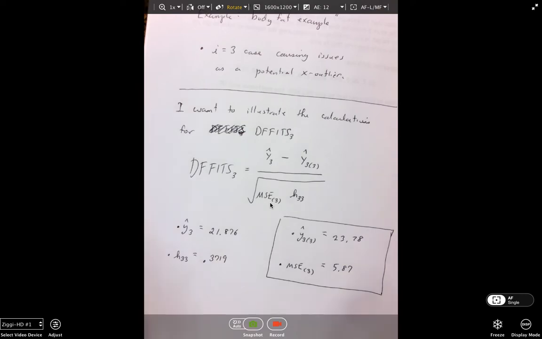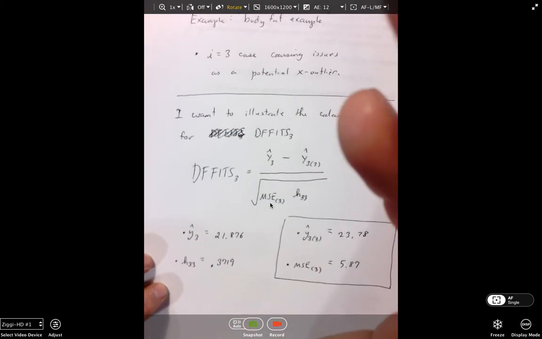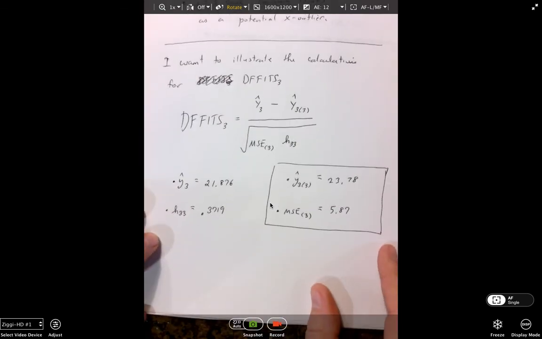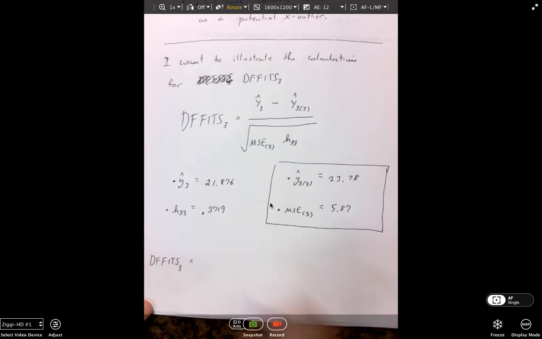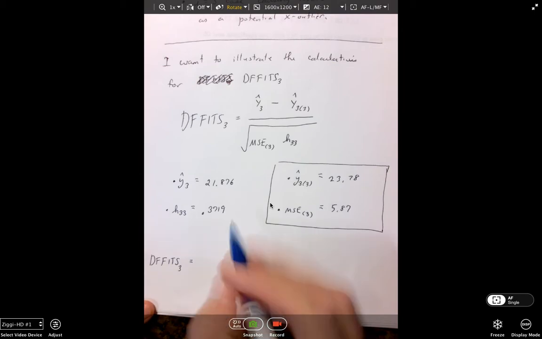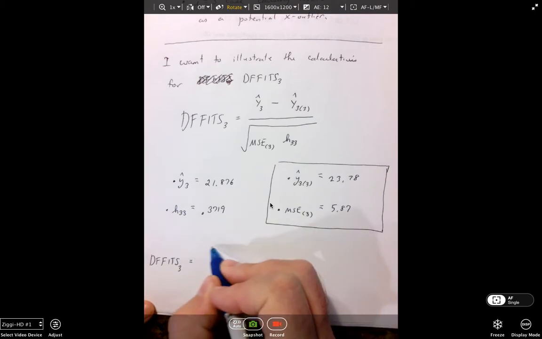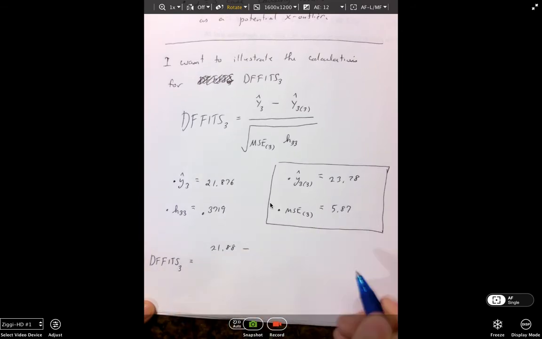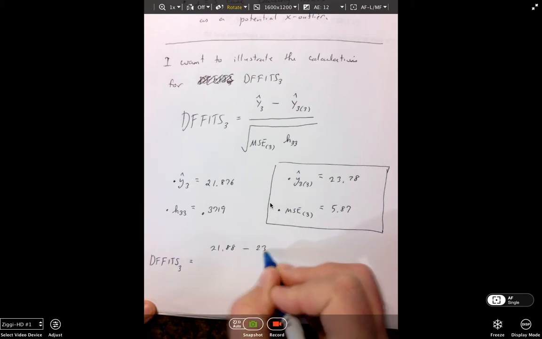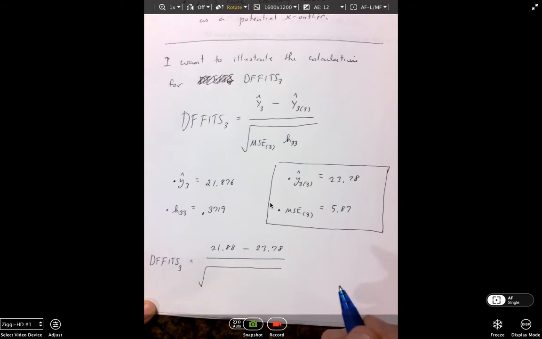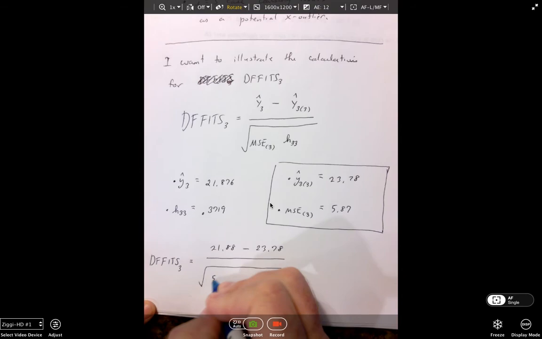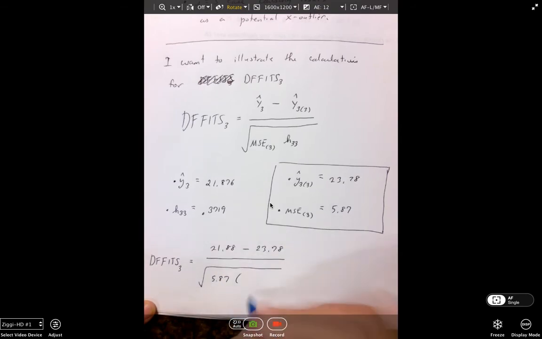All right, guys. Let's see where we are here. So it looks like DFFITS for case 3 is going to be 21.88 minus 23.78 over the square root of the mean square error with the third case deleted times 0.3719.